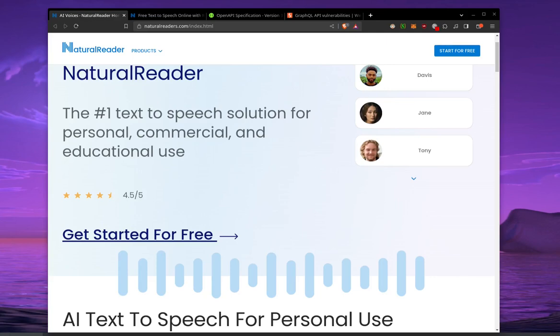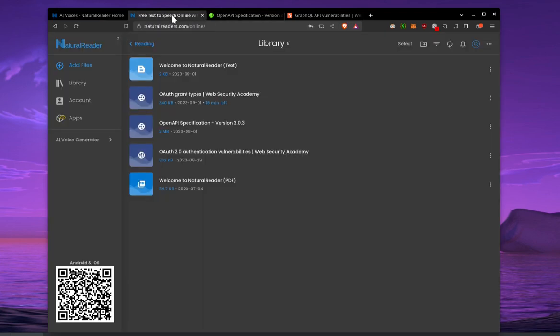You know, sometimes when you have to read some very technical documentation and maybe it's just a bit dry or you just feel like you need some help focusing on it, I have found this website to be very, very useful, NaturalReader, naturalreaders.com. And here is an example of how it looks. This is its main page. When you get to it, I'll put a link to it.